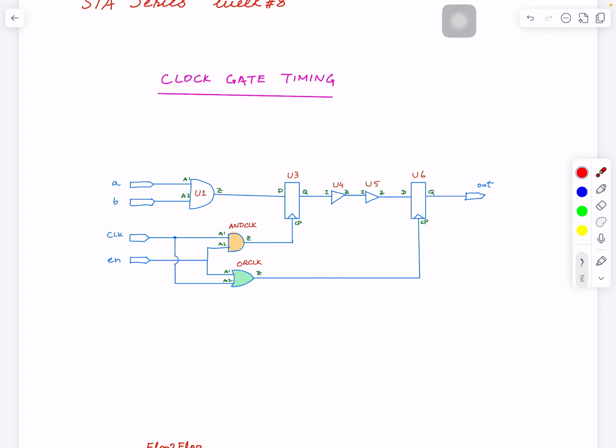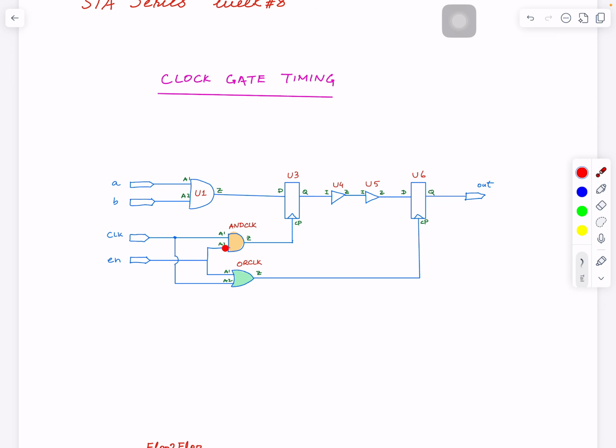These are not endpoints, because data is here, data is here, they just pass through. Then this is not an endpoint. The endpoint is what? Flip-flop input. So this U6 D, U3 D, and output ports are endpoints. Input ports are not endpoints. What are they? Those are start points.